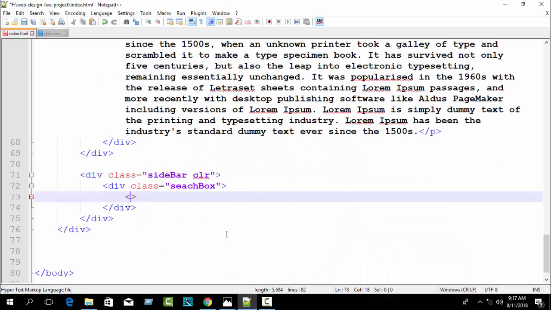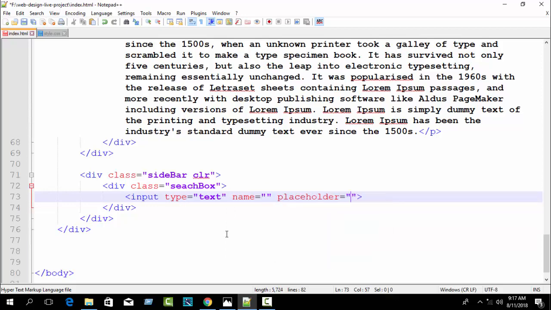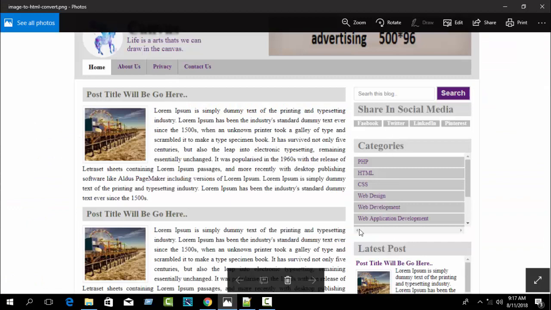So first take an input field, type equal to text. Name equal to, suppose I write blank, and placeholder equal to "search this block".